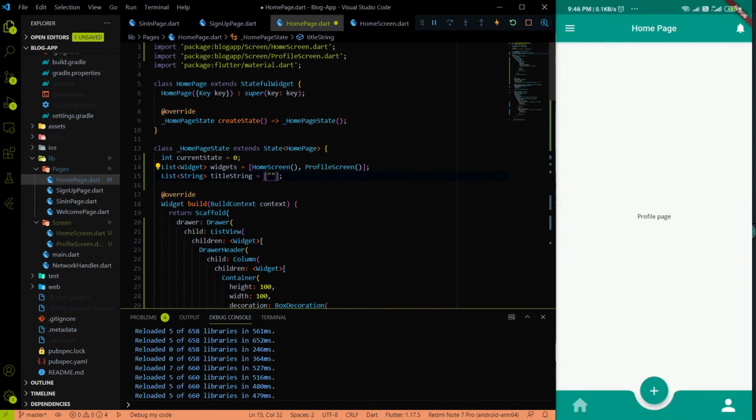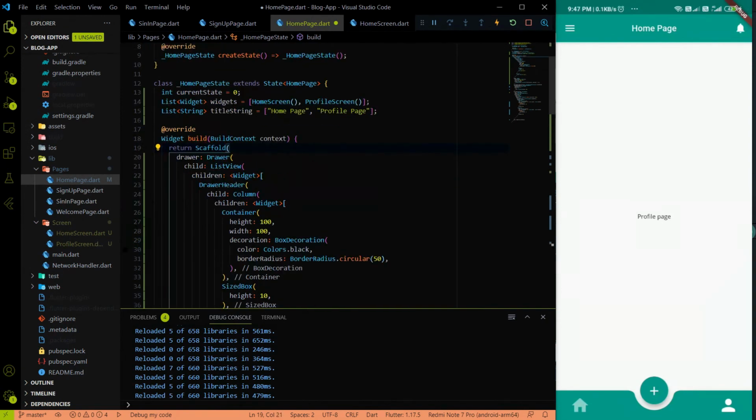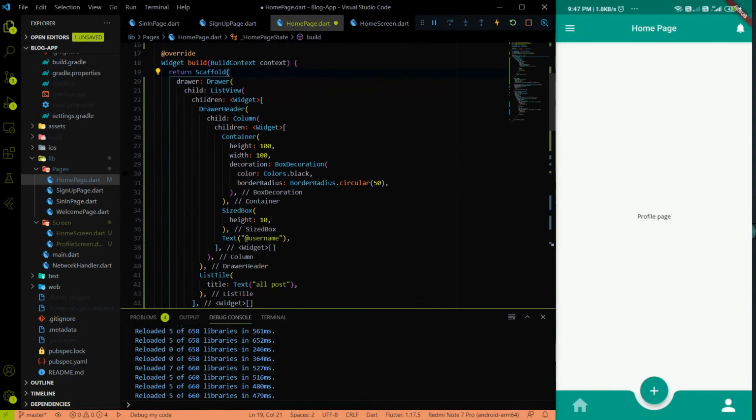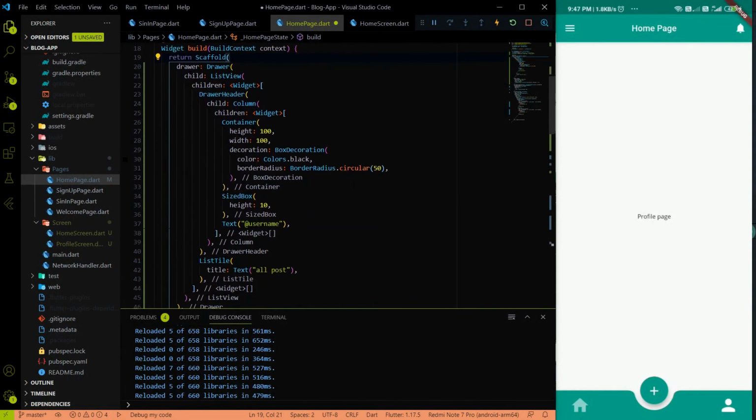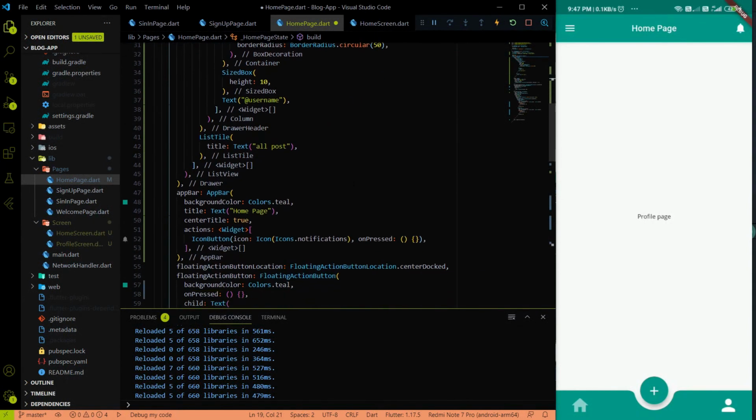The first string will be home page, and the second string will be profile page. So don't get confused by the name and the file name, because choosing a variable name is very difficult. Just understand the logic of how it's working.